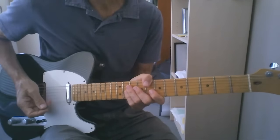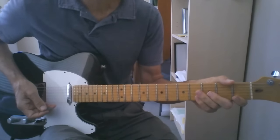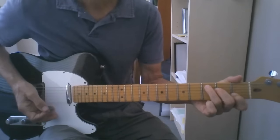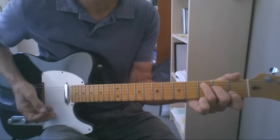Hi, in this video we're going to learn the chords for the Twenty One Pilots version of Can't Help Falling in Love, that great classic song. We're going to do it in the same key they do it, so you can play along with their version of the video. And he does it on ukulele, but it works well on guitar too.